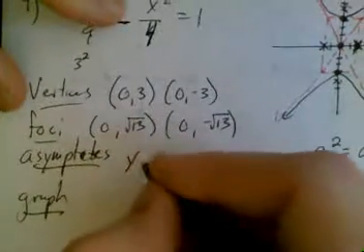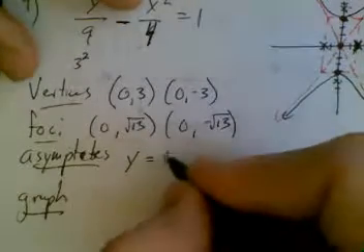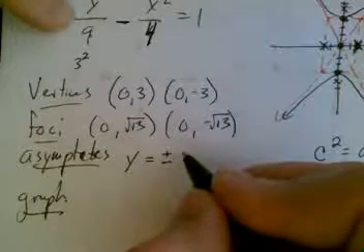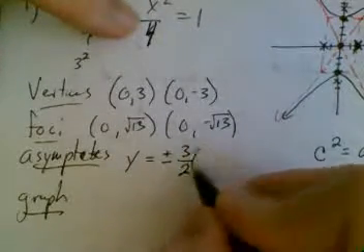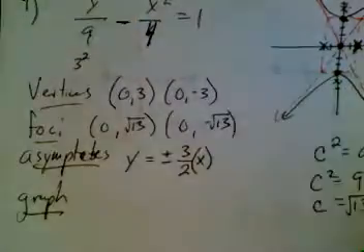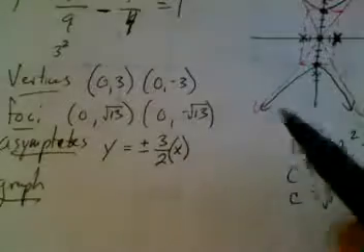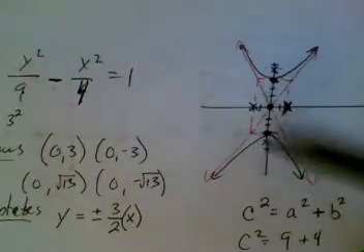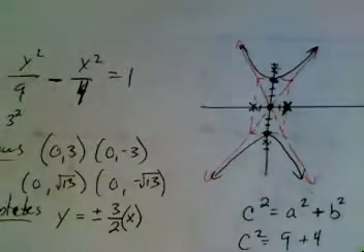So it's going to be y minus h. Well, I didn't shift anywhere, so y equals, okay, plus or minus. It's going to be, again, the change in y over the change in x's. The change in y is 3, the change in x is 2, and then it's going to be times the x minus a number, but there's not going to be shifted at all. There is your asymptotes, your foci, your vertices, the picture of the graph based on that little rectangle helping us draw the asymptotes, and therefore helping us draw the graph.